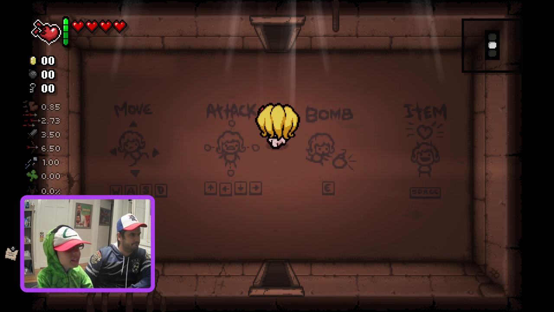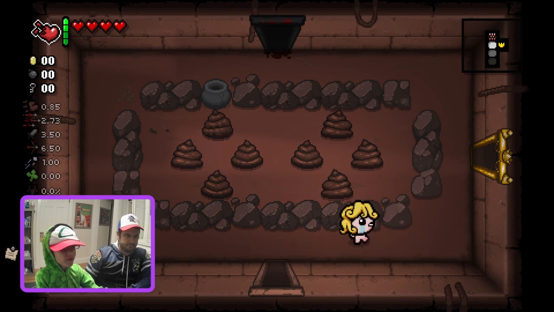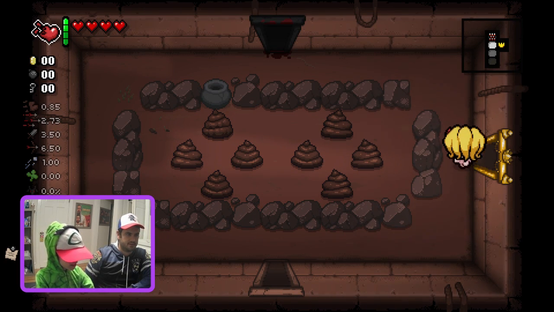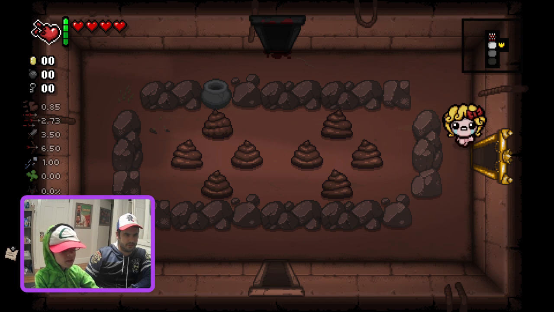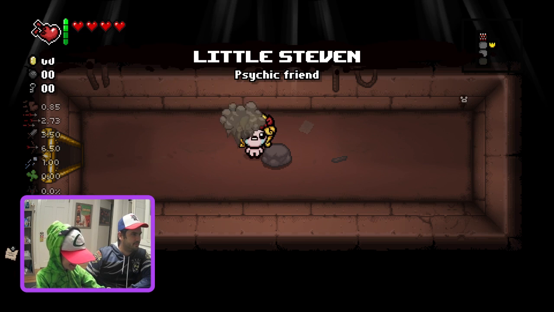All right. A lot different. Oh, an item room. I could get Little Steven. But you're going to have to get used to the controls on the keyboard, huh? It's a lot different than the PlayStation. Little Steven! There he is.